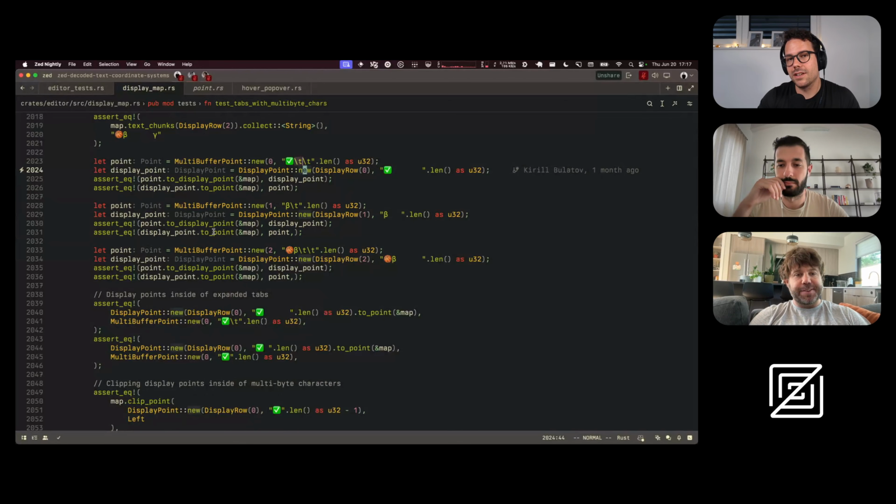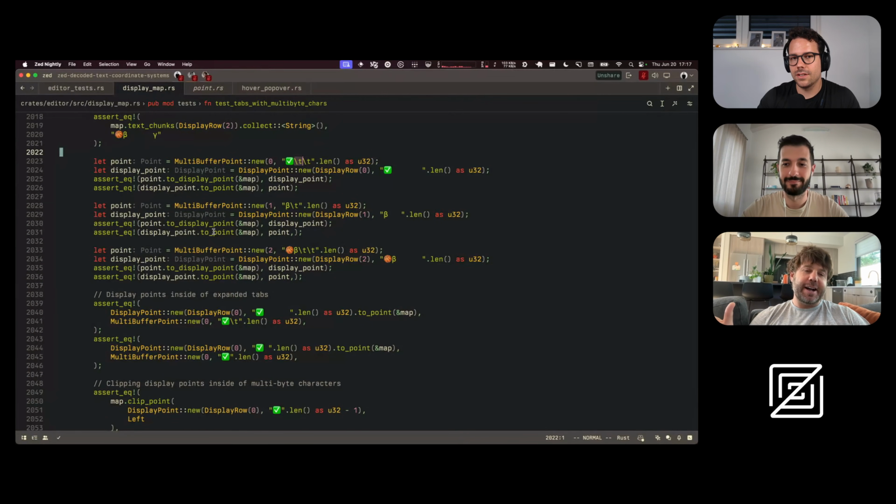Every time there's a \t in the buffer, that is between 1 and up to your tab size characters on screen that are injected, synthesized into the file, basically, to line things up on the next tab stop. And so a display point is a coordinate system that has those spaces injected.